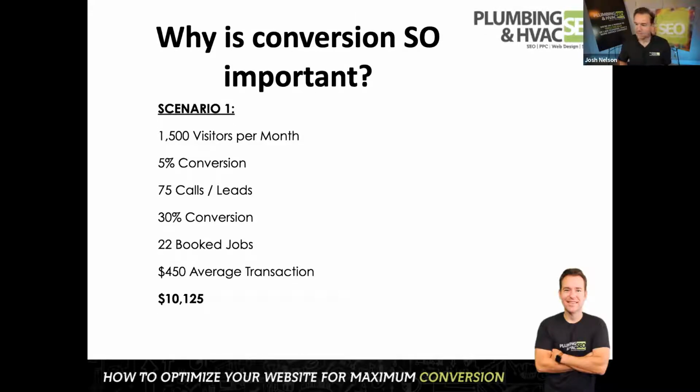You would convert the people, the job being booked. So you'd want to make sure your CSRs book more jobs. Yep, so get that to about a 60% conversion. Also, you want to try and convert the people who are visiting your website. You have the same amount of visitors, but if your website's really nice and has a nice hub, then you'll get more phone calls. So you want to convert from website views to website callers.